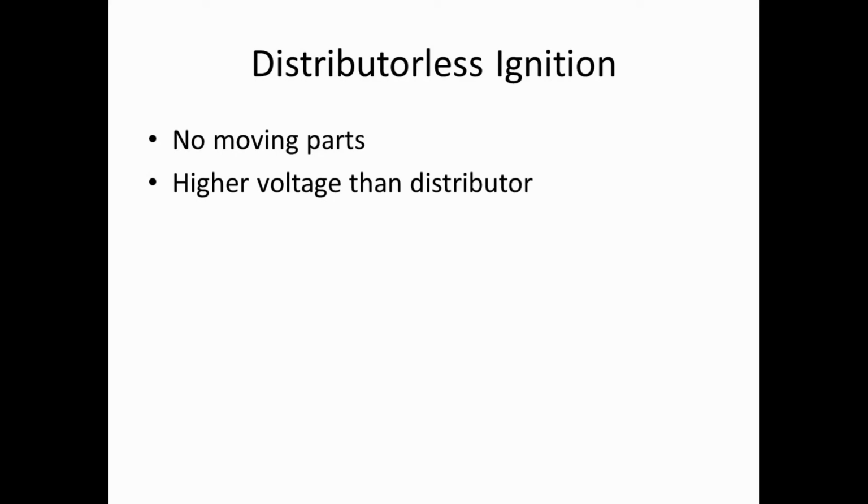So, now that we've kind of done our old school stuff here, we're going to talk about distributorless ignition. The advantages to a distributorless ignition is there are no moving parts. You get a lot higher voltage than a distributor ignition system because the coils can charge a lot longer versus, you know, having one coil per cylinder or one coil for every 2 cylinders can charge 4 to 8 times as long, depending on the application and the number of cylinders. You have very precise timing control because it's all controlled by computers and sensors.